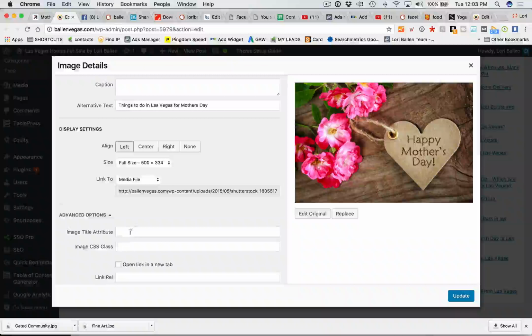And this image title attribute is designed for if you've got somebody that's visually impaired, they can hover over the image and hear what the image is about, right? And so I might put something here like tabletop with pink flowers and heart that reads Happy Mother's Day.